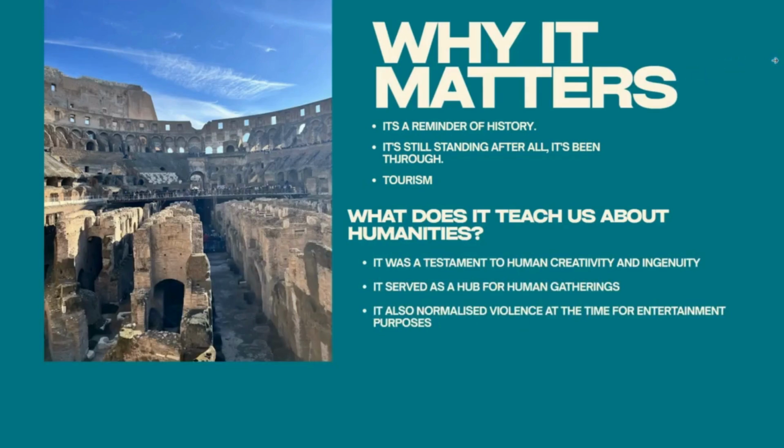Why does the Colosseum matter? I would say it matters because it's a reminder of history. A lot of groundbreaking historical activities happened here, and also the fact that it's still standing after all of the natural disasters and earthquakes that it has been through. Another big part would have to be tourism. Spreading stories of the Colosseum firsthand, where we can be in the environment, is very important. It gives us a better understanding of what happened.